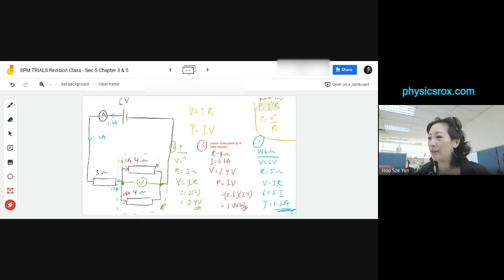That also helped emphasize the point that when we take the formula to calculate for a certain section, we make sure that we take the P, the I and the V for that section only. So V is 2.4 because the 4 ohm has a potential difference of 2.4, which was already calculated just now. We cannot take 6 because 6 is for the whole circuit and it's not just across the 4 ohm. Although potential difference is the same for the parallel section, it's not the same as the overall voltage. It just means it's the same potential difference in that parallel section. Okay, is it clearer?